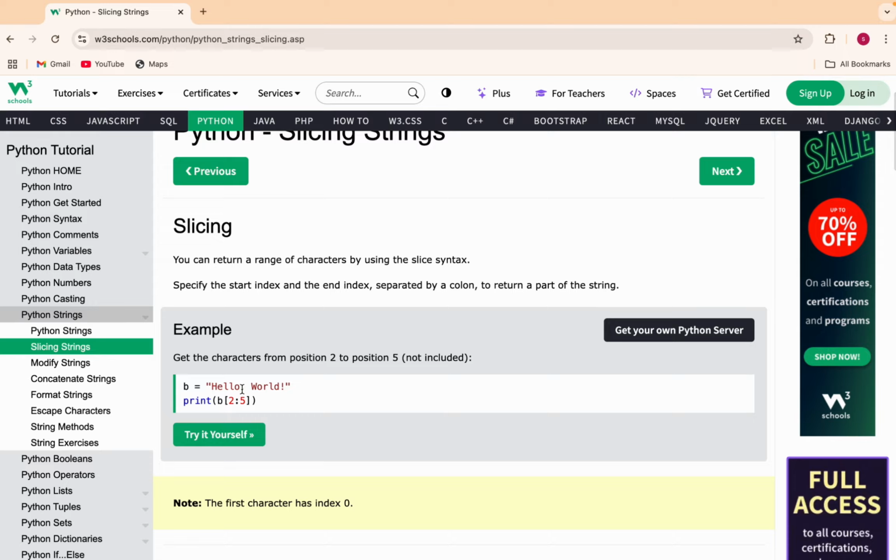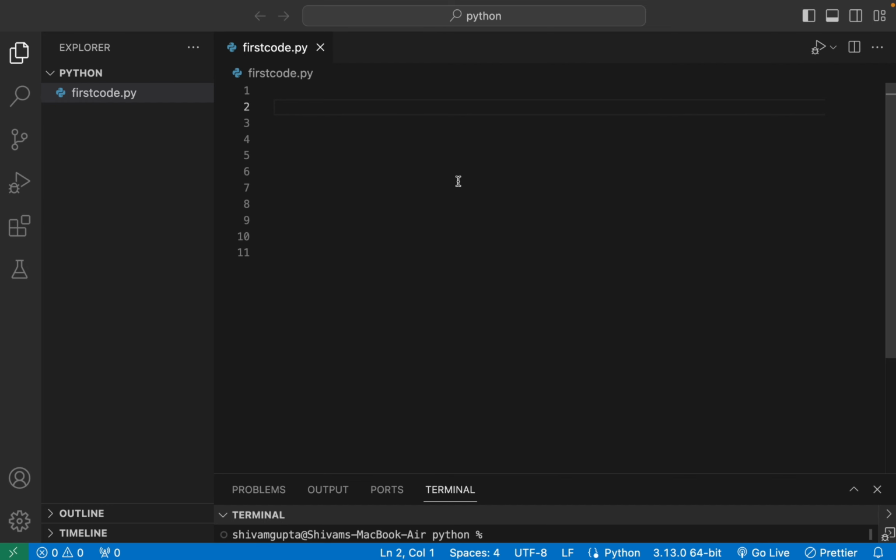So for an example, here I will simply create one variable which will be a, and in this variable I'm going to store a string. For an example, I will just take a string which will be hello. Now I will show you how to create a slice with the help of slicing by using the hello string. Now I'm going to print a slice like ELL. So it will go from 0, 1, 2, 3.